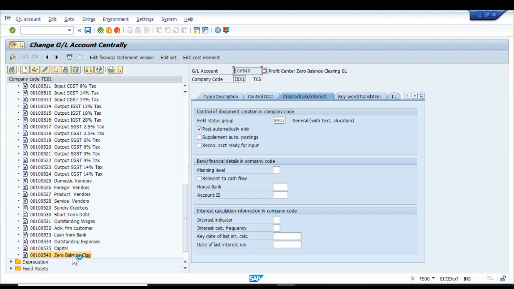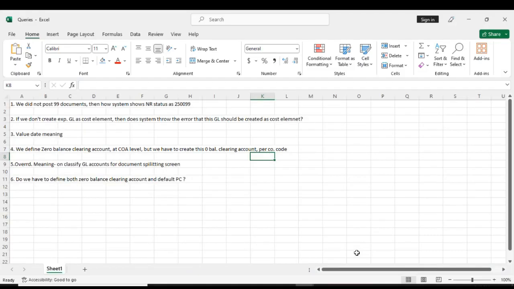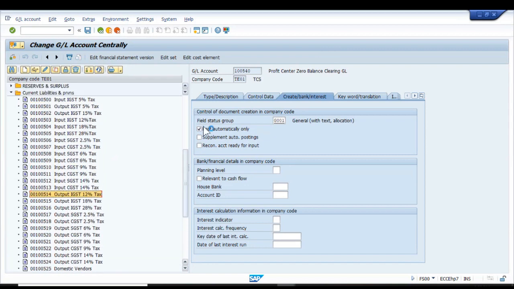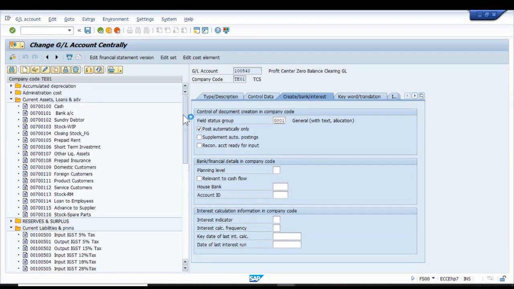I just want to know whether we have to create that GL per company code. Per company code means extending only. When you're using the same chart of accounts, you don't have to create. That is the advantage of using the single chart of accounts. Otherwise, why would we use a single chart of accounts? You can use all the GL accounts uniformly across all the company codes.